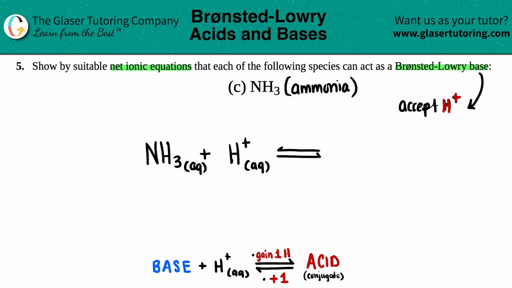And now all I got to do is just bring all of the elements together. So I'm adding one hydrogen to my compound. So I had the nitrogen. And then in the beginning, I had three hydrogens. But since I'm adding one more, I now have four. So that's the first part, you gain one hydrogen, all you got to do is just plus one to the total charge. My base had a zero charge. There was nothing in the upper right hand corner. So I come over here. Now it was originally zero plus one, zero plus one is plus one. Or you could just write a plus. That's fine with me.